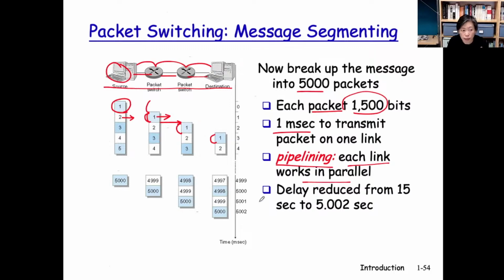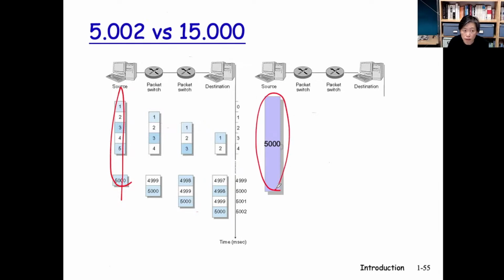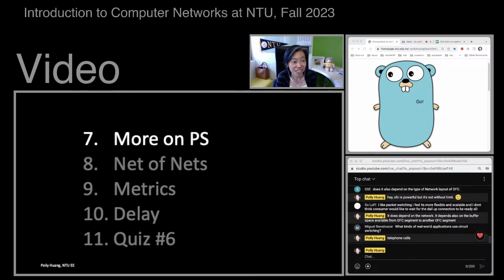And the overall delay in the end is what? 5.002 seconds, only 5.002 seconds. If you recall earlier, if we send 5,000 small packets altogether, 7.5 megabits, each hop 5 seconds, and 3 hops, 15 seconds. How much time are we saving? Big time, isn't it? This is why in packet switching, people always talk about cutting data into small packets. All right, so that's the video about why we send in small packets.